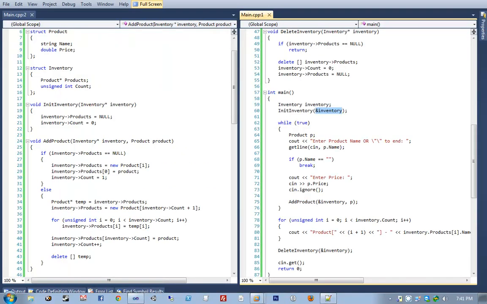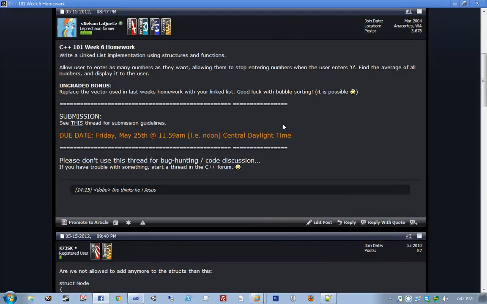Okay, so we're going to be talking about a linked list. I'll explain what a linked list is in a second, but the homework itself is going to be: write a linked list implementation using structures and functions.